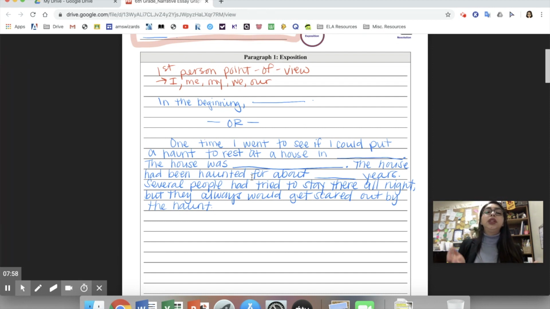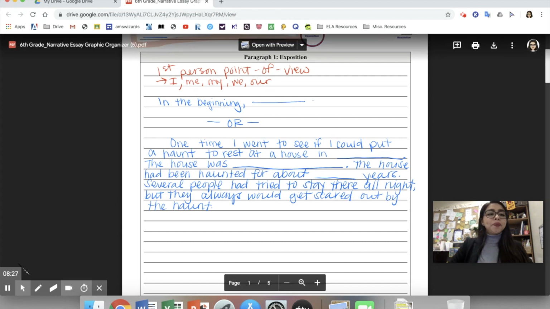Is it old? Is it new? Is there anything in the front? What kind of condition is it in? You can spend so many sentences describing this house to me. What I would want you to do is to close your eyes and picture the house in your head, and then just describe to me, what does it look like? I'm going to have a separate little video on how to write descriptive sentences. If you're stuck on that, you can pause here and watch that video. But we're going to go ahead and keep on going.